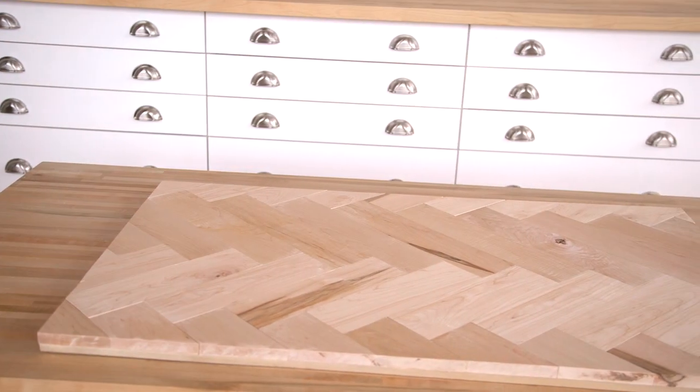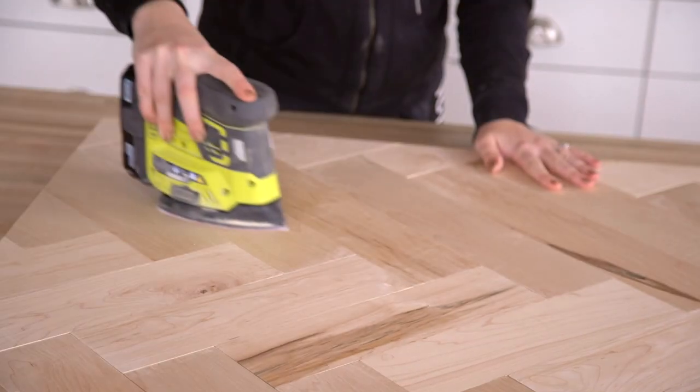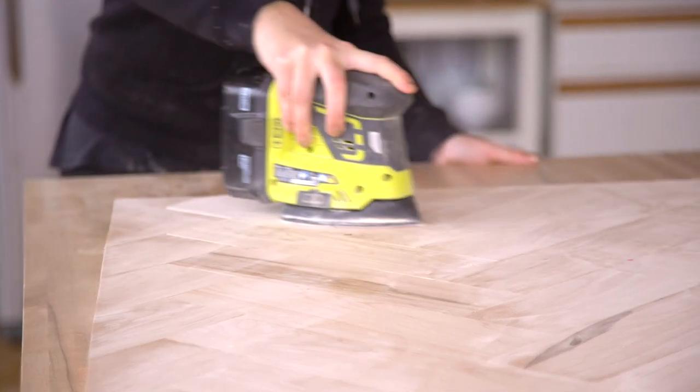Now for the satisfying part, flip the table back over to reveal your herringbone tabletop pattern. Sand the entire table smooth and wipe off any sawdust.